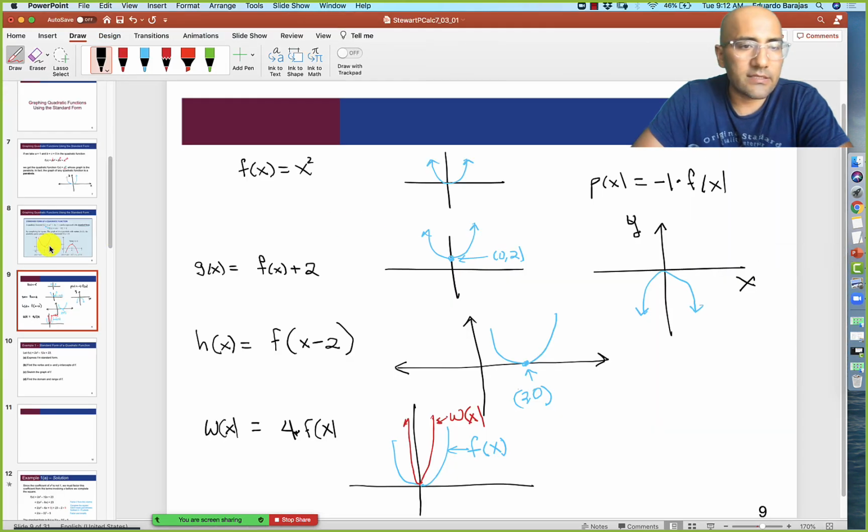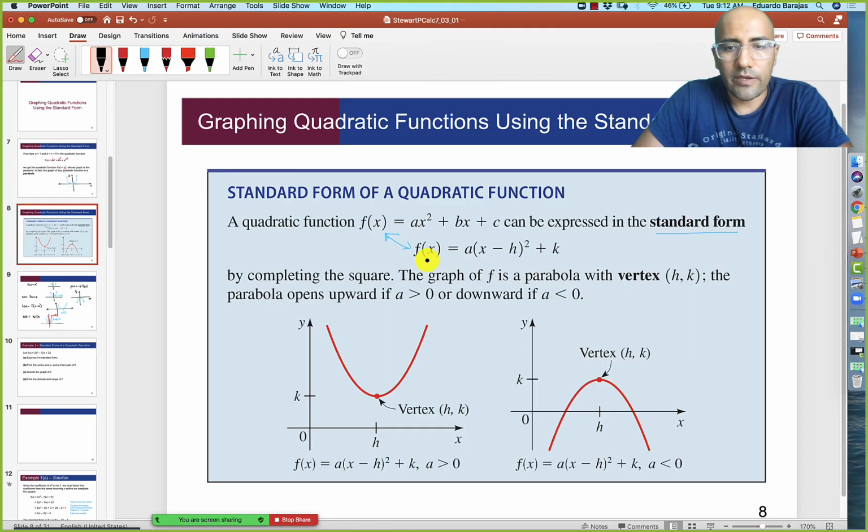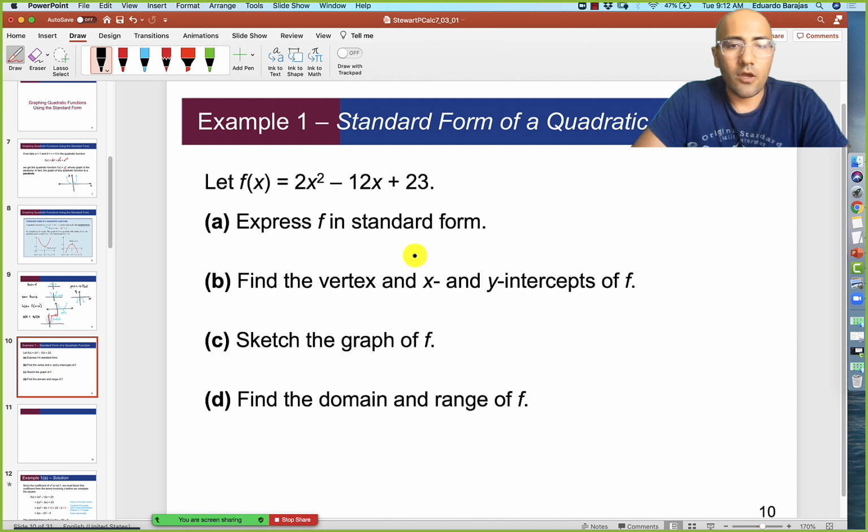Okay, so back to this guy. So here is, again, the equation in vertex form, where h comma k is the new vertex. If a is positive, it opens up like a happy face, right? If the leading constant is negative, then it opens down like a sad face. Good. Okay, armed with that, let's figure out a way to do this.